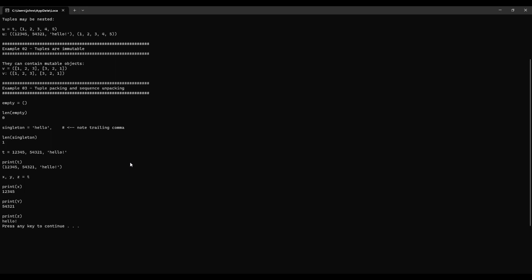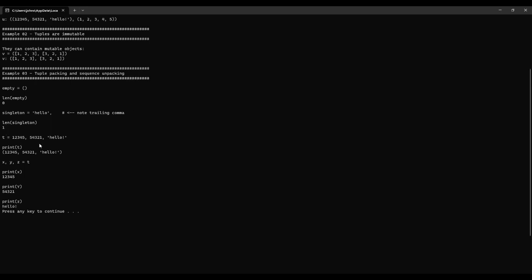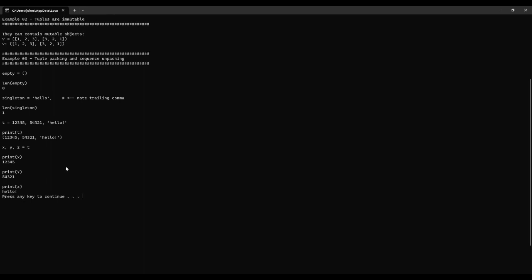Now, here's that tuple again with the 2 variables in the string. Let's print it. Boom. There we go. Now we want to unpack it, but we're not putting it into a tuple. We're putting it into variables, something that we can modify. So that's what we're doing, and sure enough, it worked.